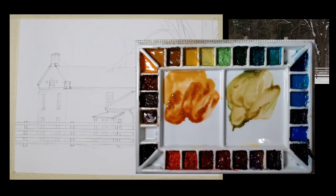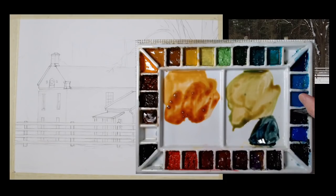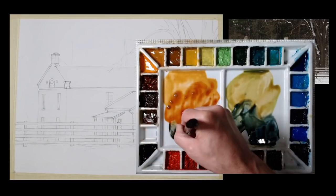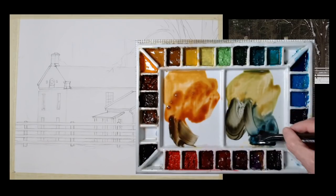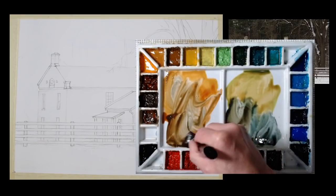Start mixing that. A little royal blue. I'm going to take a little ultramarine blue, a little burnt sienna. And I'm just going to mix a variety of kind of earthy tones here. Some warm, some cool.